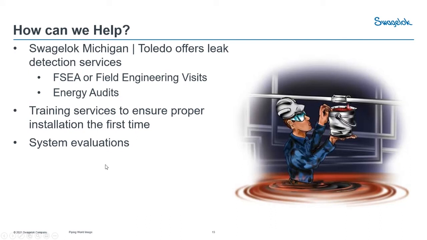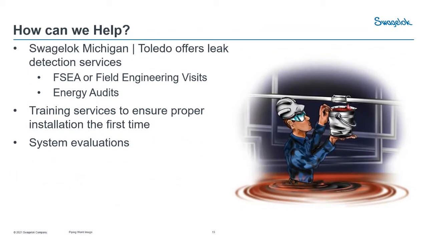So finally, how can we help? We're in Toledo, Michigan. We offer leak detection services. So we have field service, fluid system evaluations and advisory services, or we can have visits from Anthony, our field engineer, or other folks in our engineering team. We also conduct energy audits. It's a little more basic version of our FSEAs. We can come out to your site and do an audit over your whole facility and take a look for what kind of issues we might have.